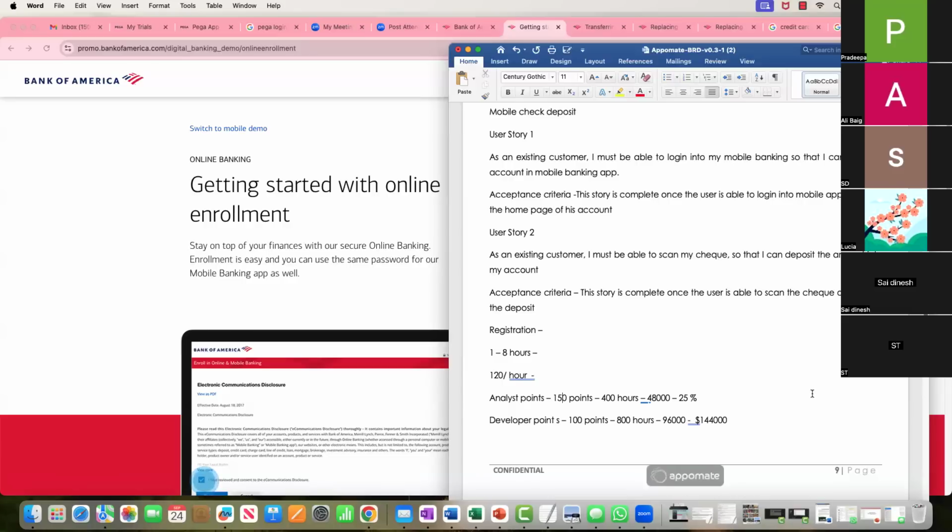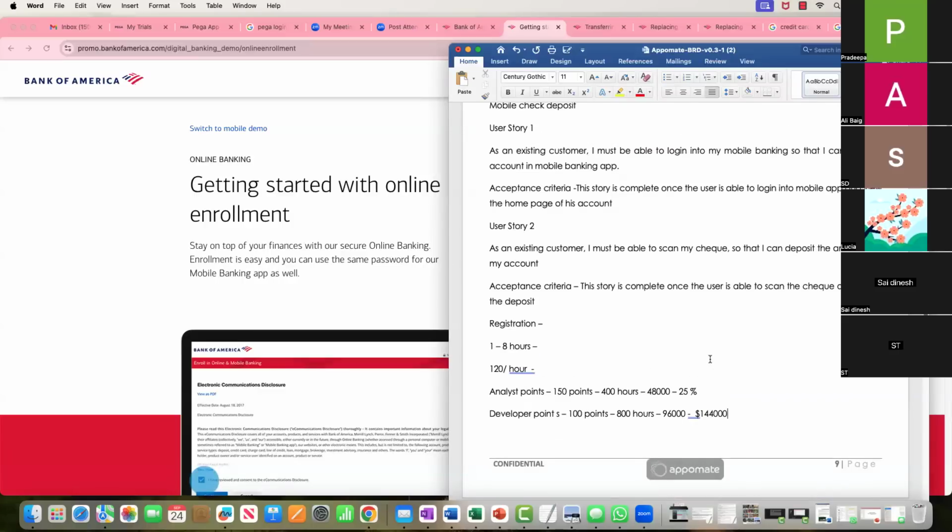Usually managers will be like, whatever you give, they are going to bump up 25% extra because they don't want to lose a resource. Because if you don't have funding, I'm telling you again and again, if you lower all these points and give very small estimates saying that you will be efficient enough to do this, you're digging your own grave. Because if you don't have funding in IT, it's easy for them to fire. So you have to always have that in mind: I need funding for the next 3 months. Make sure you bump up the points and then you give it to them.